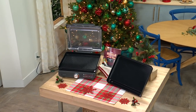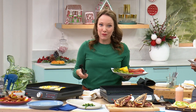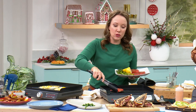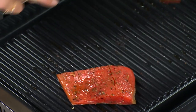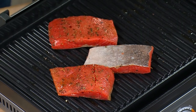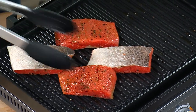I love that I can cook with electric and have it indoors on my countertop. It's very countertop friendly. It's got a slim profile. It weighs less than 8 pounds, so it's also very portable. But just like you said, Debbie, you want something that you know is going to be nonstick, but you're going to get that same charcoal flavor, that same sizzle. And I'll even do them skin side up and skin side down, just so you can see how nonstick this is. And so imagine trying to do this on your outdoor grill. You would ruin your fish if you did that on your outdoor grill.